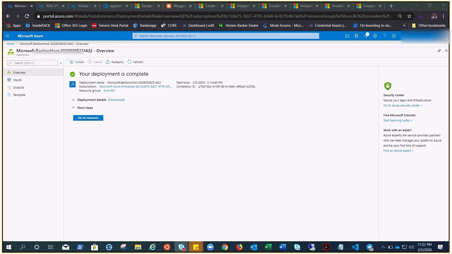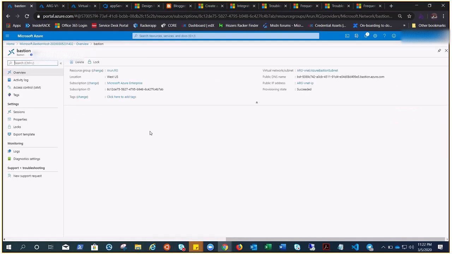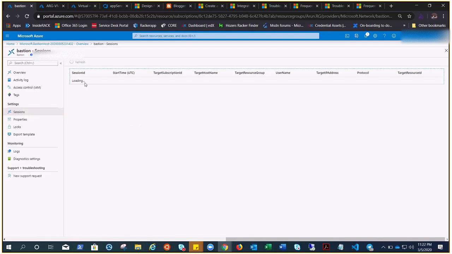All right, so it's finally deployed. We can see it took a couple of minutes. Let's go to the resource. Now this is our Bastion service in this resource group in West US, and we don't have many options here. We don't even need many options here, and you can see it doesn't show you the public IP address, only the name of the public IP address, and that's the subnet. Now under sessions that I was talking about, you can find all the sessions that are using Bastion service to access the VMs inside the virtual network, and you can disconnect that session from here as well. You can also get the information about how long they are there and the IP address and all that information.